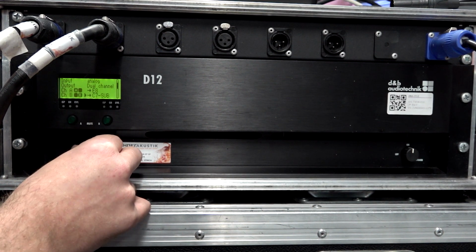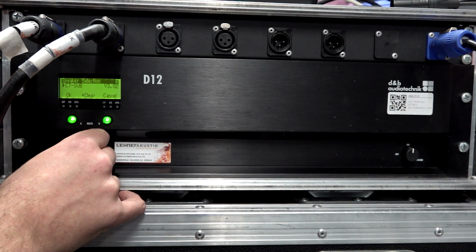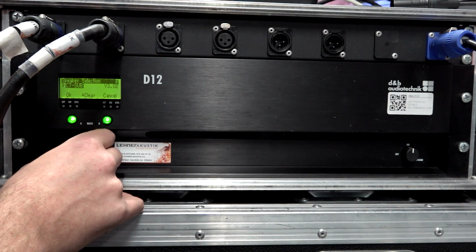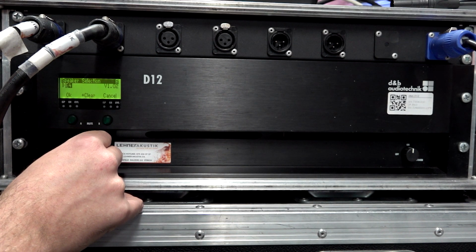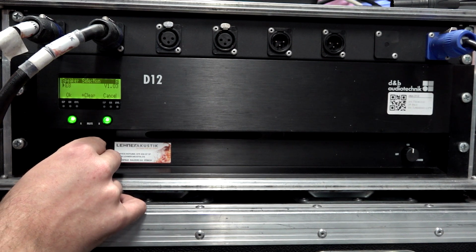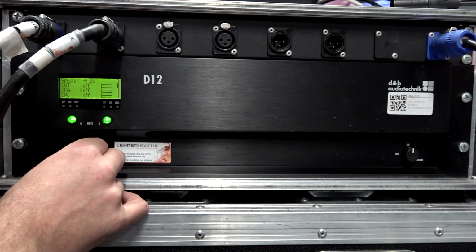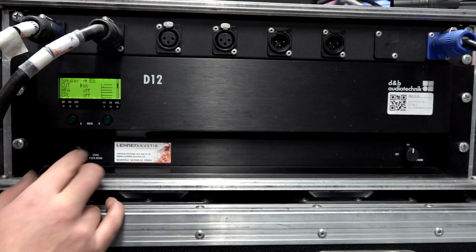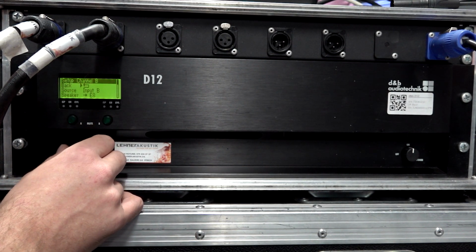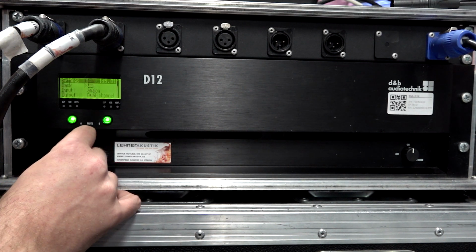We will now repeat this process on channel B on the amplifier. We'll set the speaker to an E8 again, and then we'll put on the high-pass filter. On a side note, you'll see above the D12 there are 2 speak-ons. Those are the outputs to the E8s. And of course we have the XLRs, which is where we'll get our input signal from the mixing desk. And on the right-hand side we have a power con.